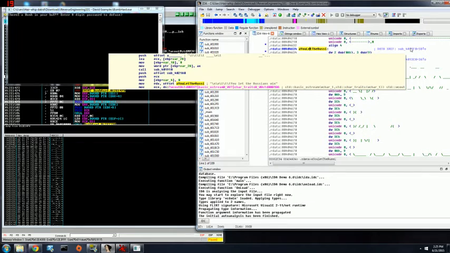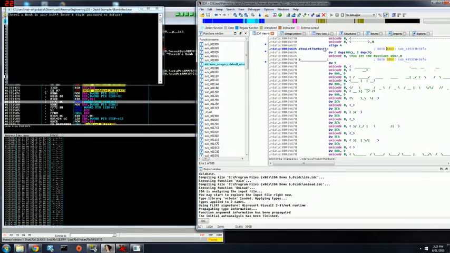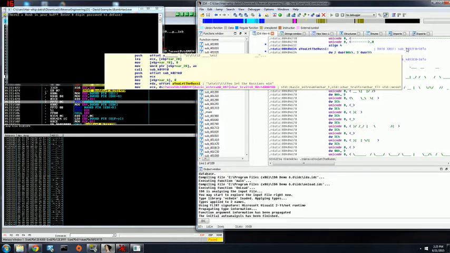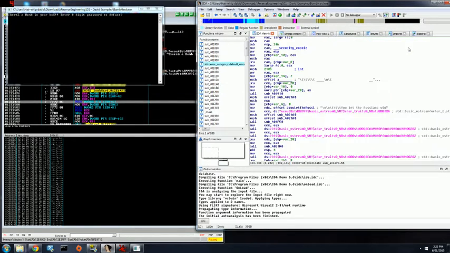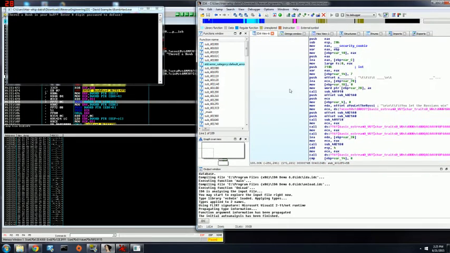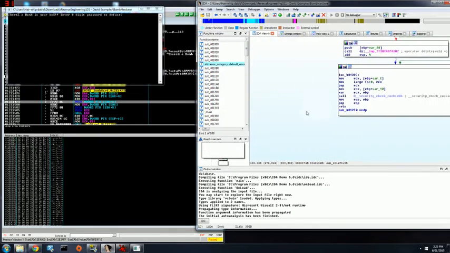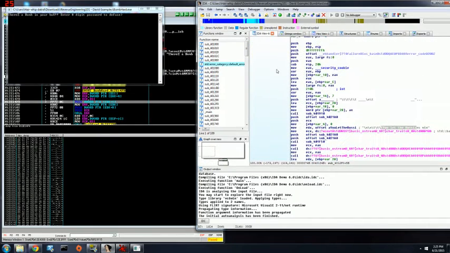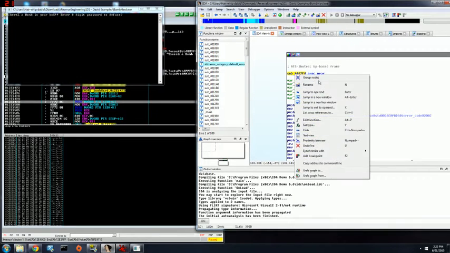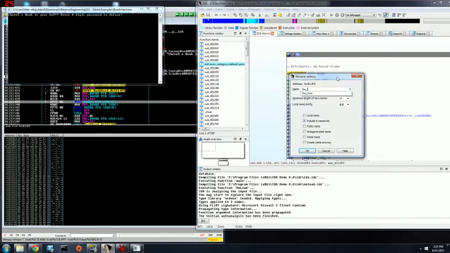Don't worry about this. You want to worry about this side right here, which is the part in the code where this string is referenced. Once again, this is where the string is in memory. We care about the part where that memory is accessed by the program because it's about to load "You let the Russians win." So going over here, data xref, double click on this subroutine, and we end up in our function that prints the lose scenario, and it just exits out. So that looks like it to me. We can go ahead and rename this to you lose.